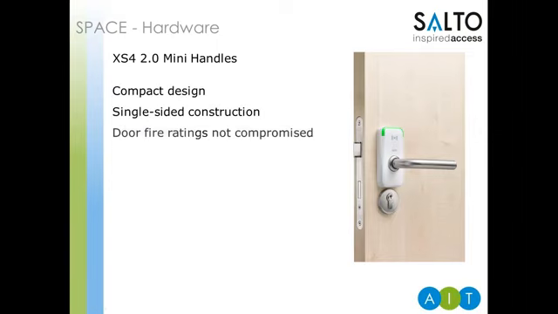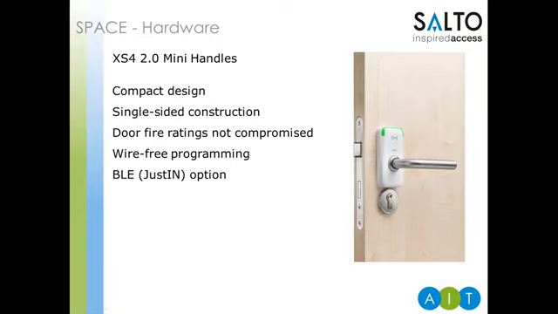The offline equipment has also had a refresh, and the XS4 mini handles are now available. These units are much more compact, and they simplify the installation because they only require a standard handle on the inside of the door, and everything else is on the outside. So the batteries are held on the outside of the door, and the unit requires a special tool to facilitate the removal of the cover to get to those. The programming is also simplified, because this unit uses NFC to communicate with the PPD, rather than the cable needing to be plugged in.